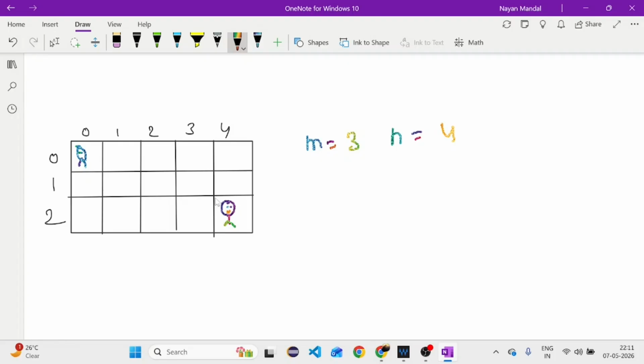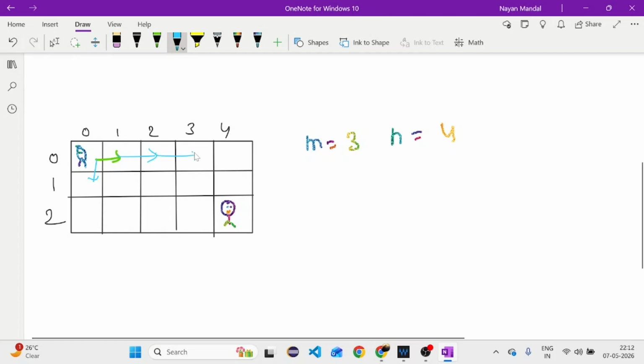How can I go to that cell? There would be two choices: either I go right or I go down. Let's suppose I have gone right, then right, then right. Then from here I cannot go right, so I move down and I reach there.